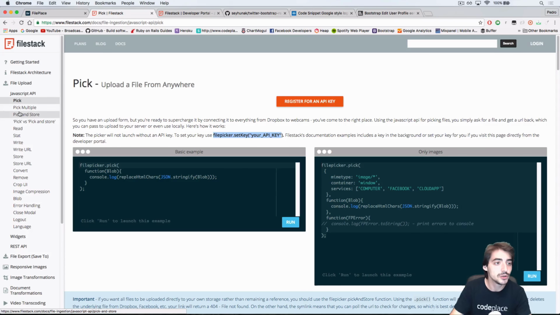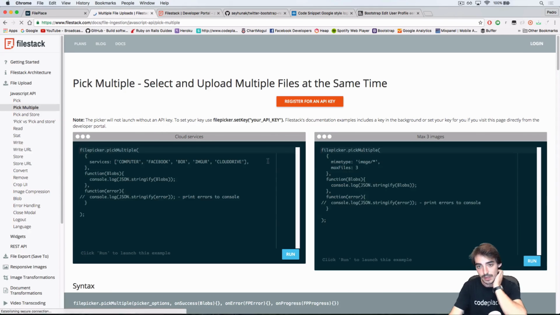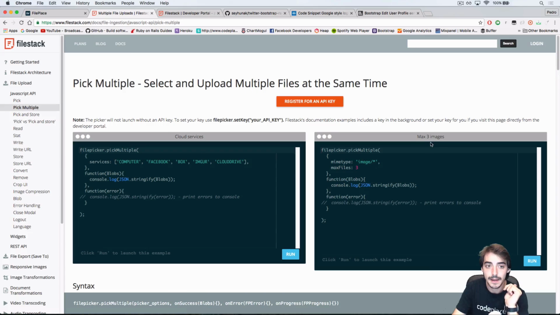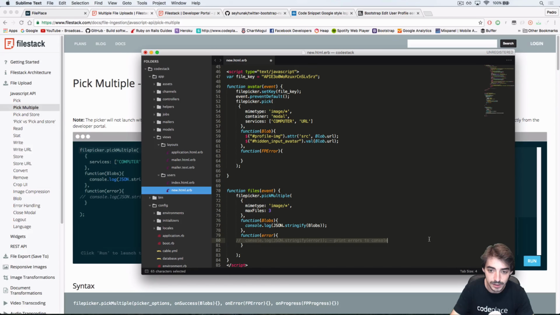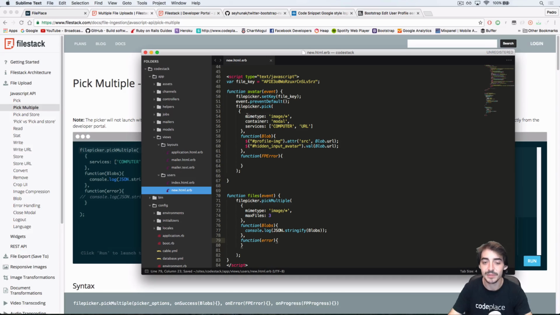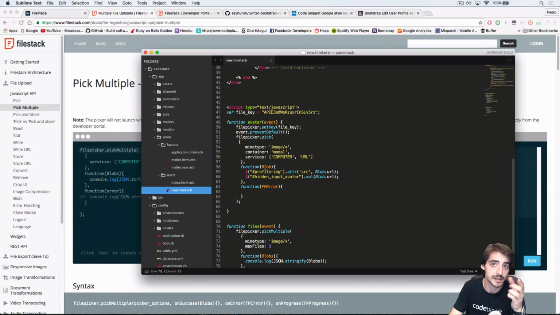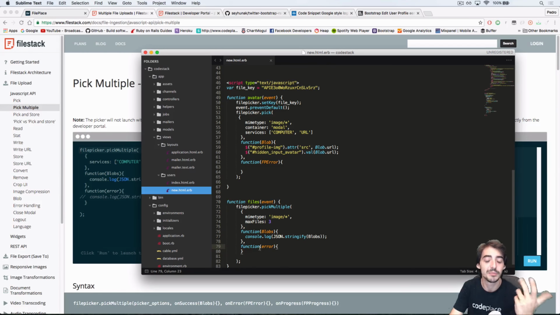And this time we're going to choose pickMultiple. And as you can see here, pickMultiple with a max of 3 images. Cool. Like I said, you can choose how many files you can upload at once, and let's say 3. So I'm actually going to copy this as well, and this time a bit prettier. Exactly this. And you see, you get a blob. This is quite interesting. When you have a single file upload, the object that you get is a blob, and if you have multiple, you have blobs, which is convenient.